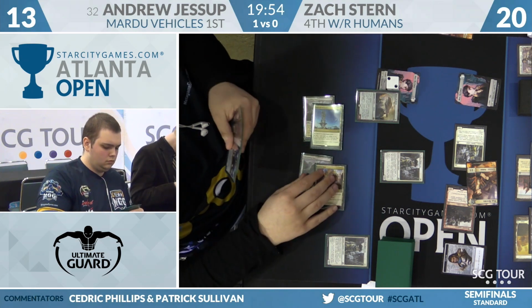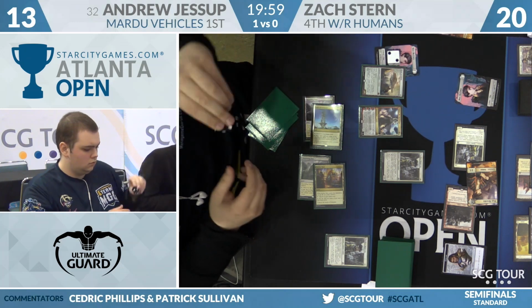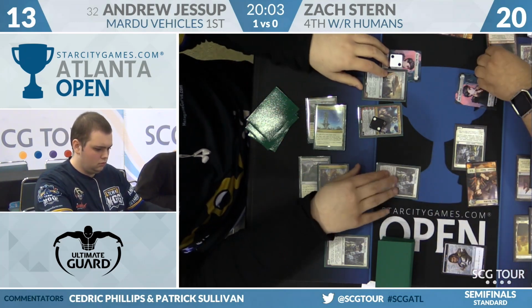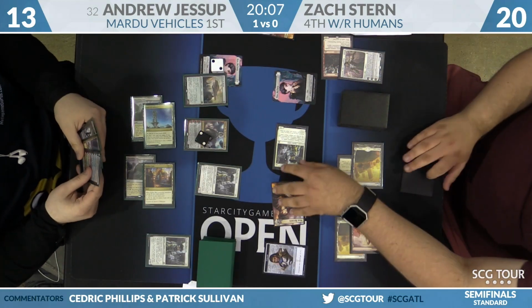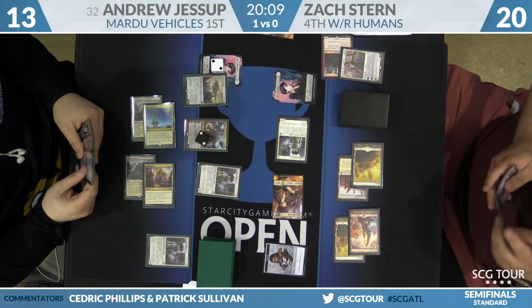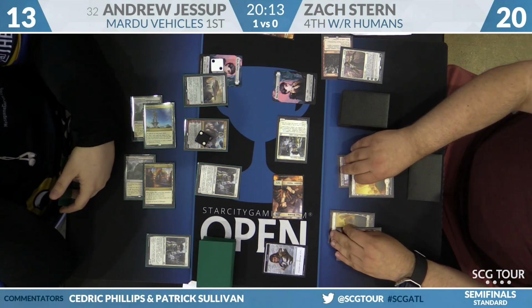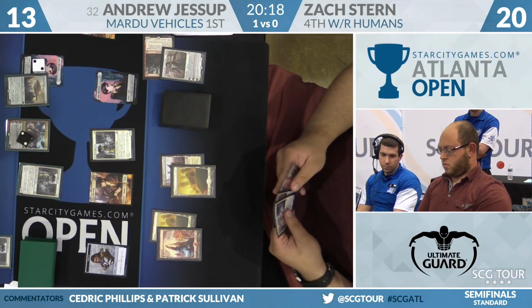Using energy. Here's Nahiri. Garrison down. This would not be a bad spot for Glorybringer. The going big stuff. When you still have a good aggressive curve early on, man, is it nice to have all these big plays on top of that.